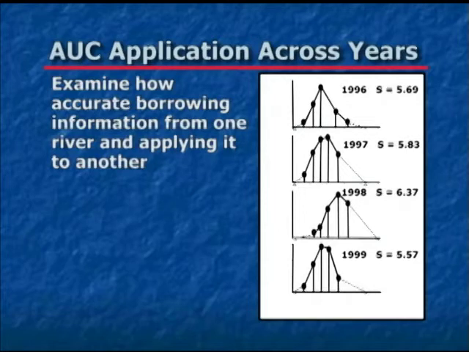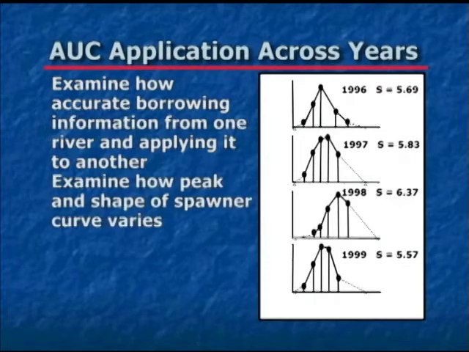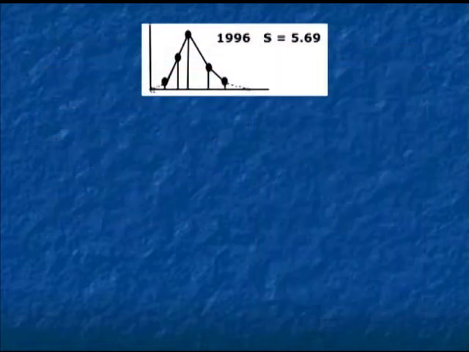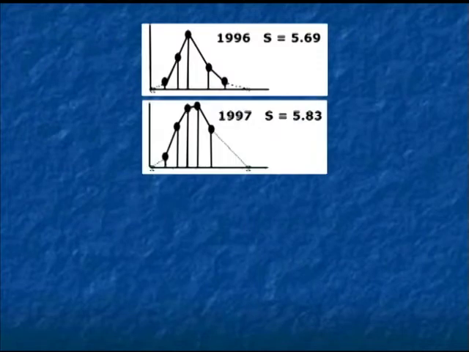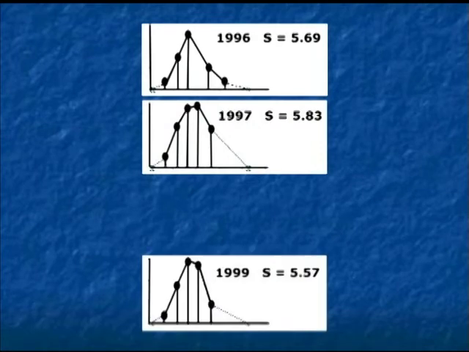We're doing some studies up in the North Coast and some in the Central Coast and South Coast, as well as throughout the Fraser. And with this example on the Nicola River, we really wanted to examine how the peak and the shape of the curve may vary through time. So we see that if one looks across these different years between 1996 and 1999, we see that the peak for 1996 and 97 and 99, they're fairly close.